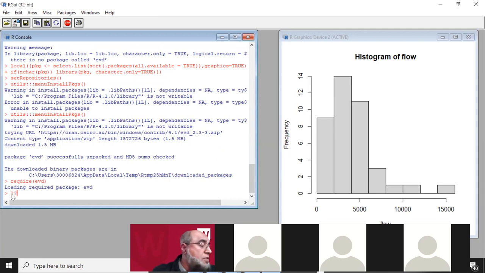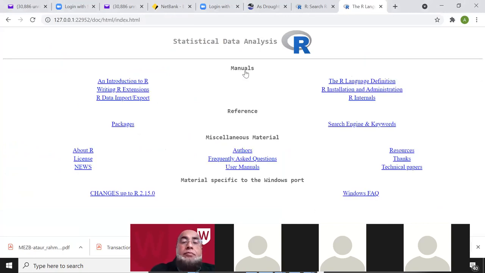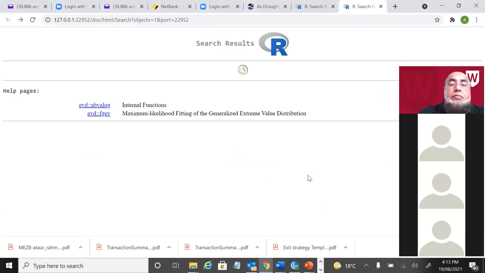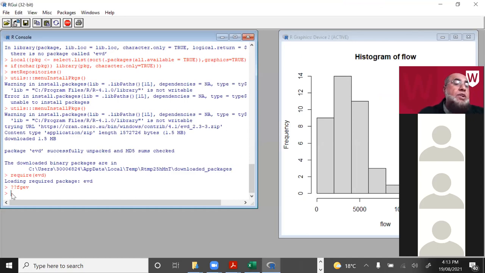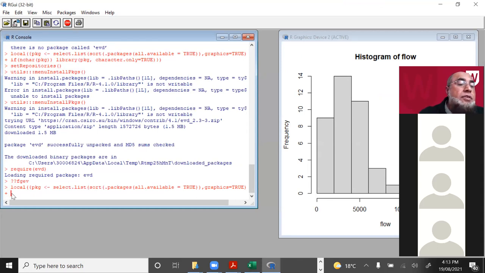So now if you want to see the form of that function, FGV, then we'll go there as before. I have to go back to R again. Okay, then we can see all the packages and all the manuals, everything there. Now if we want to use the previous function, I can go back. So that was the package I put there before. It did not work for some reason.